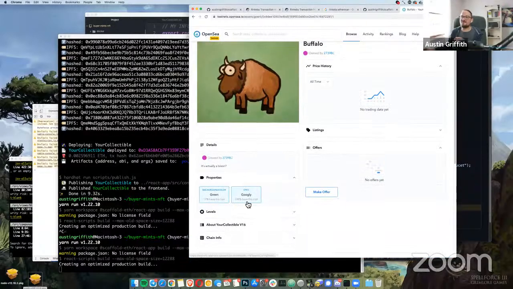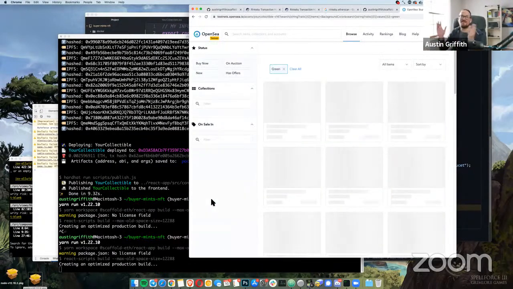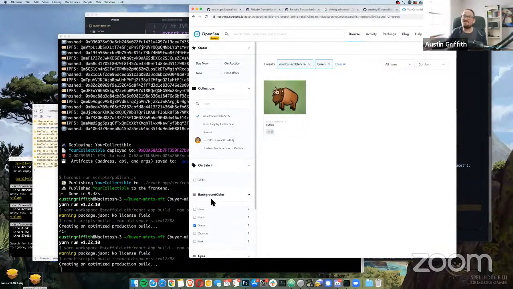So 100% of them have googly eyes, but only 17% of them have a background of green. And OpenSea figures that stuff out.